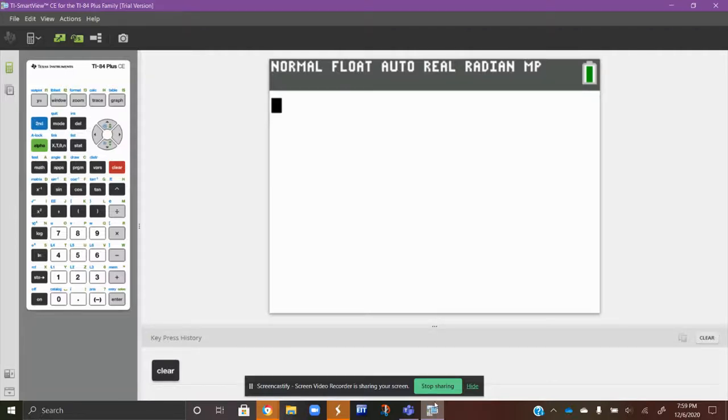Okay, so I had a request to record a video on how to use the graphing calculator. So I'm going to do one of the problems that we did in class and see if this helps. This is a screen using a different app than what you guys have, but it should be a little bit clearer than when I try and do it on my calculator.